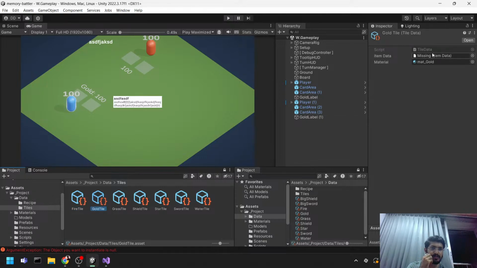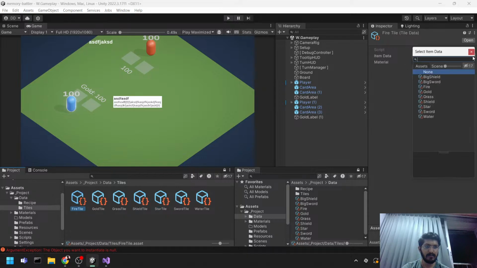So they are missing item data for some reason.